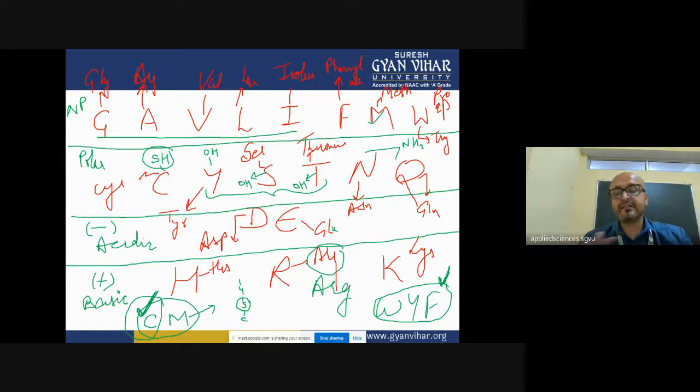So this is, in short, a summary of amino acids, and you should always remember this while going for any bioinformatics tool, because in bioinformatics there will be no discussion regarding what is G, what is A. Bioinformatics tools expect that you are already aware of these amino acids. So in a nutshell, this is the complete detail about amino acids.